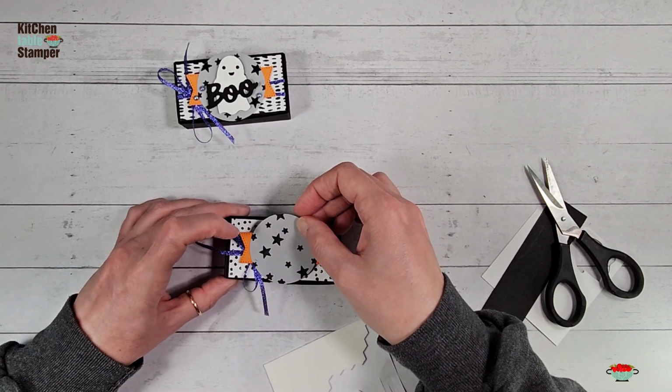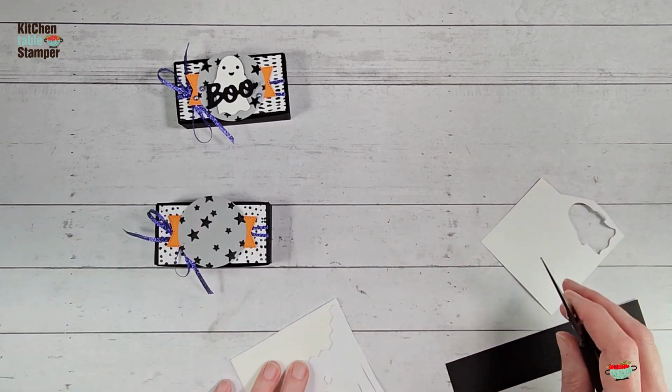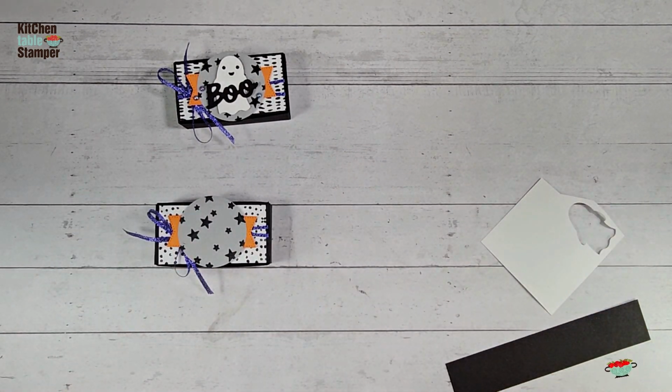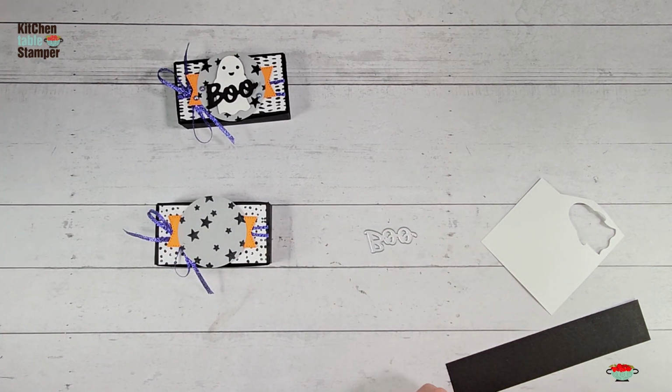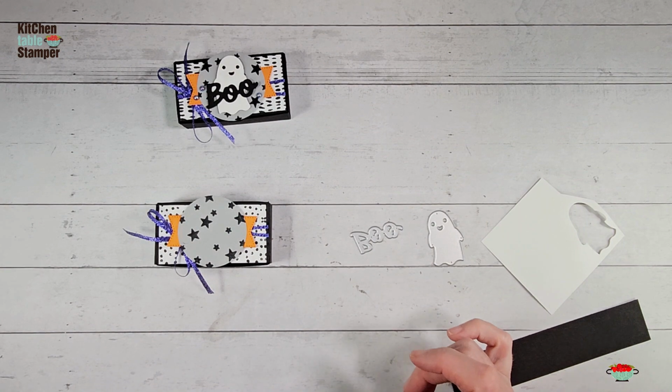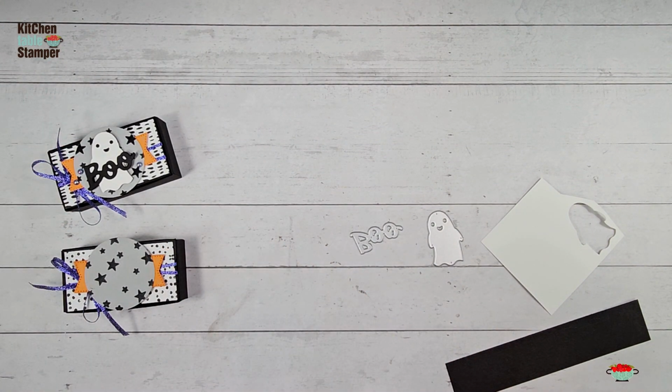And make sure your banner's level. Ta-da! Next, we're going to grab some awesome dies from the Tricks and Treats bundle. We've got Boo and this ghost, and the nice part about these is you can just crank them through and make all of your embellishments easy peasy. No coloring, no fussy cutting.